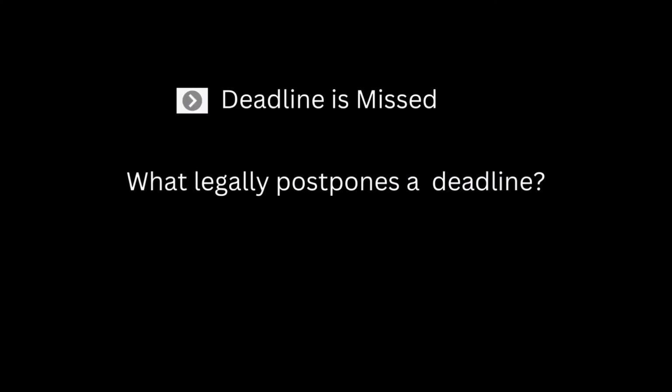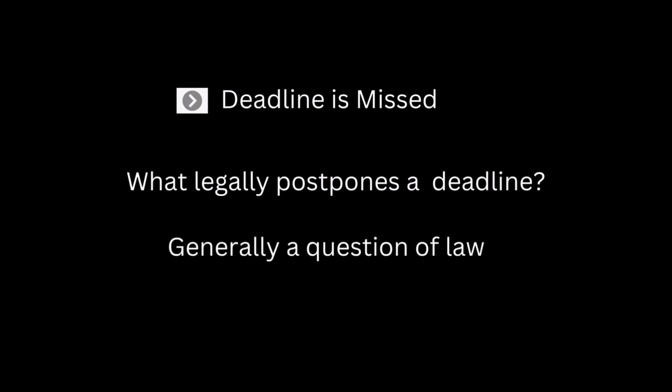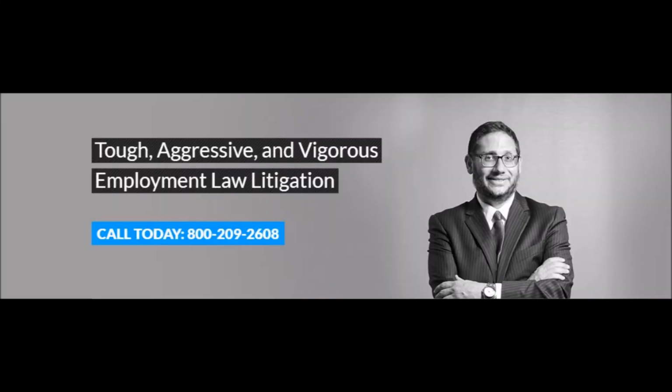Okay, so the first one, a deadline is missed. What legally postpones a deadline? Let's say someone missed the 45 days and the agency did not yet dismiss the case before the report of investigation was completed, which many times they do. Let's say someone was incapacitated, someone was sick, someone didn't get the mail, whatever the story is, generally that's going to be a question of law. And I would leave that out of any rebuttal statement for now. Unless it's an obvious thing, you may want to talk to an attorney about putting that in or not. But usually there is no explanation as to why a deadline is missed. There shouldn't be, anyway, by an employee on an ROI.